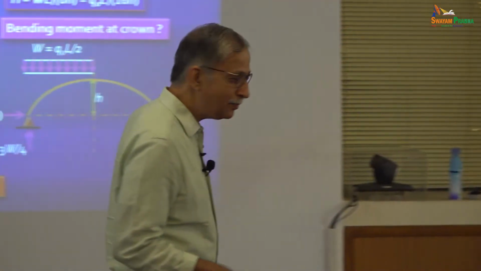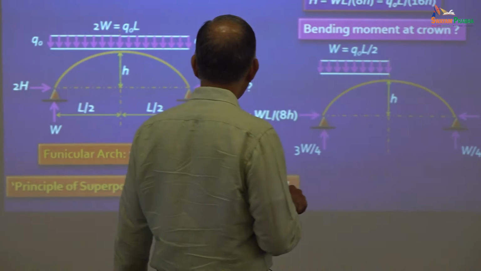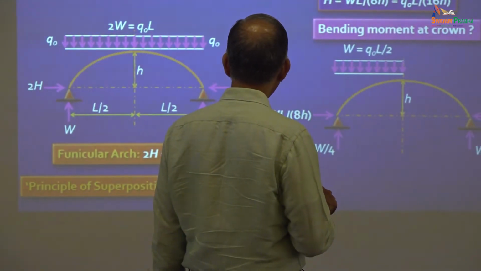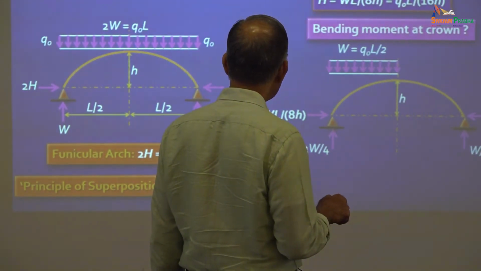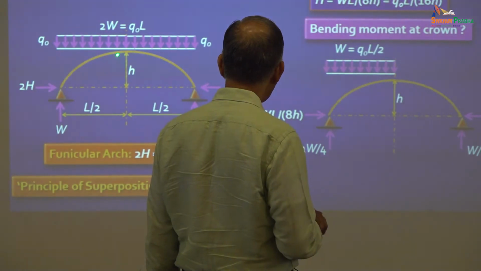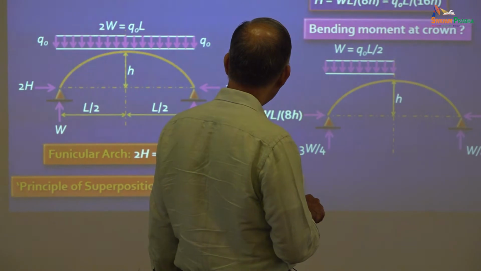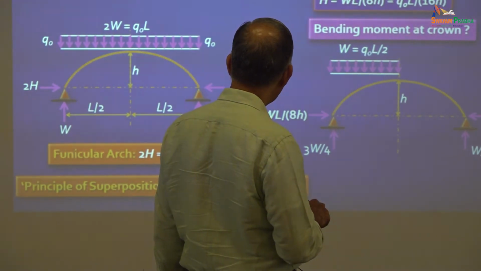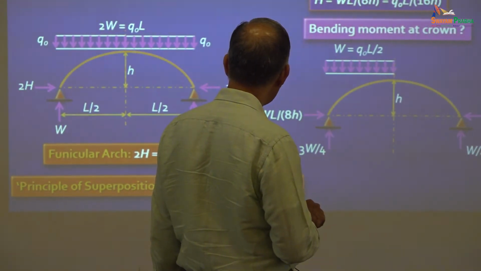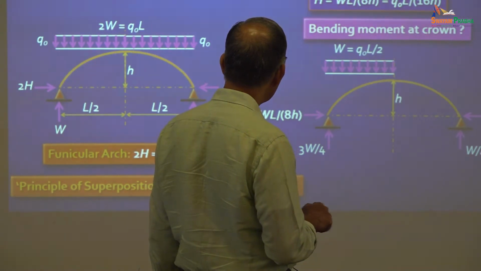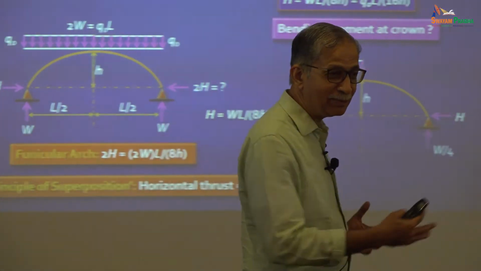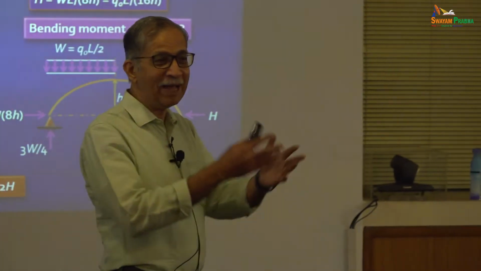Right? So let's say it is not 0. Then whatever moment I get here and whatever moment I get there must both add up to 0, because it's definitely 0 here. Now, the only way I can have a non-zero moment is if the moment here is sagging and here is hogging, or vice versa. Because plus minus will cancel. It will never happen like that.